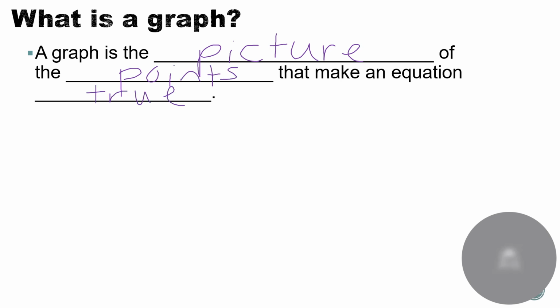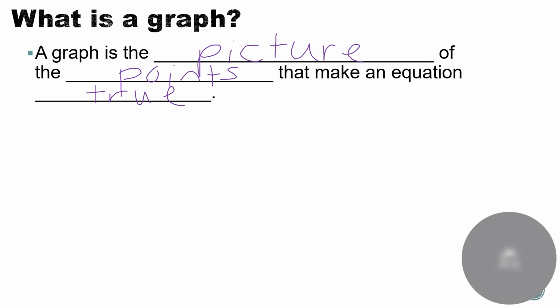Now, that might ring a little familiar to you because in the last lesson, we talked about how the solution to an equation is the value of the variables that make the equation true. So that idea of an equation being true is really important. And we tend to like pictures. If I want to describe something to you, I could describe it in words, which are valuable. And I could also choose to describe something to you using a picture. And so in math, we actually use both. We use words and we use pictures. We also use numbers, equations, and other ways of describing things.